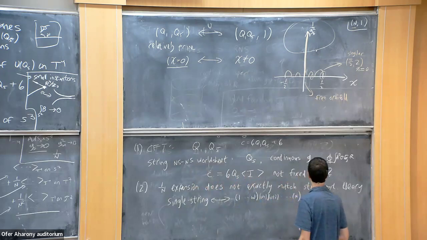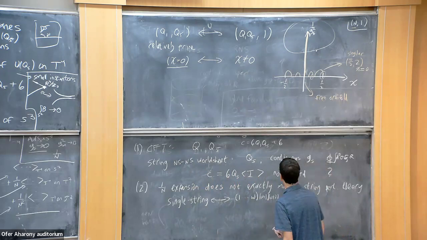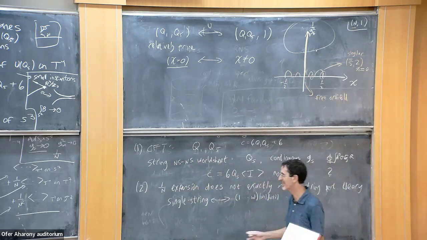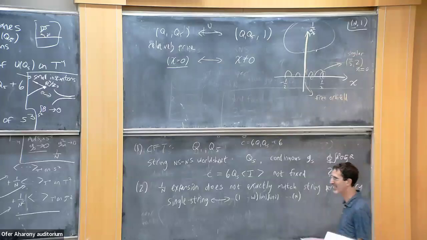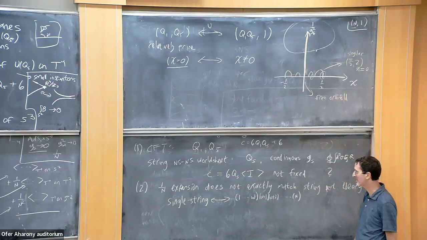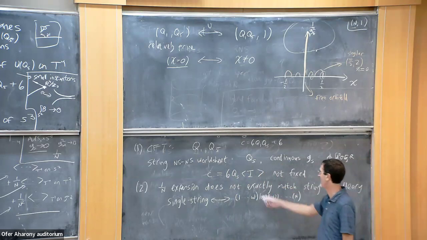So why should it match with the space-time central charge? Why is it a confusion exactly? It's a confusion because here it looks like we should have an exact mapping between the two sides. So the two sides should have the same parameters. If we want to say that we have an exact matching, then everything that we compute should match, and in particular, the value of the central charge should exactly match, and the parameters should match.